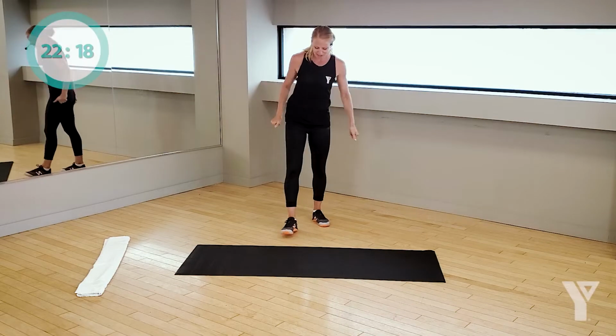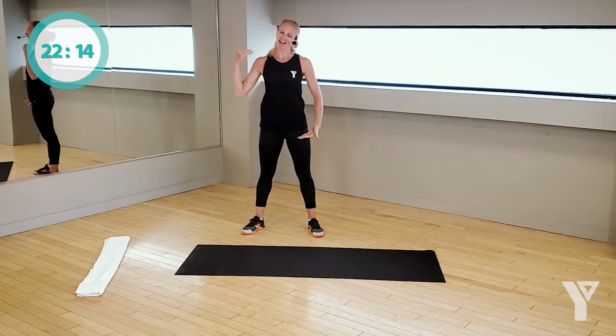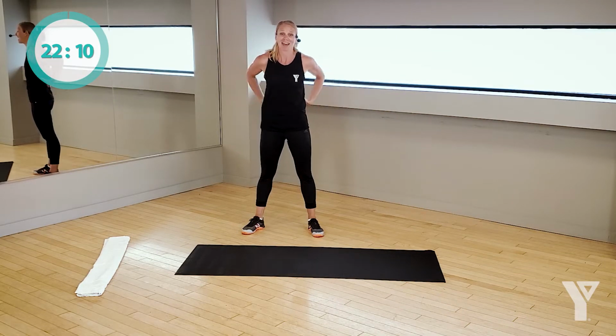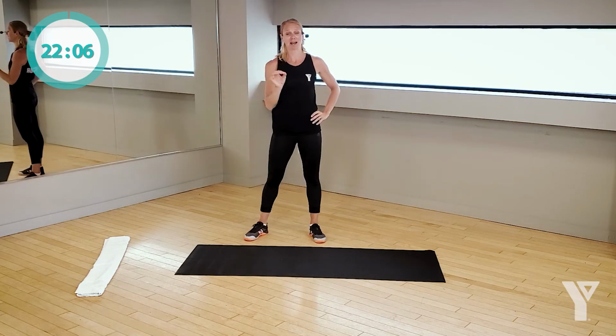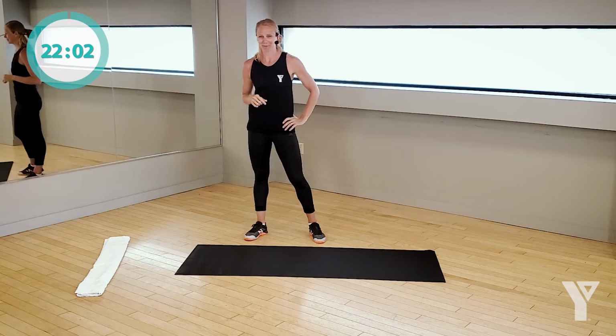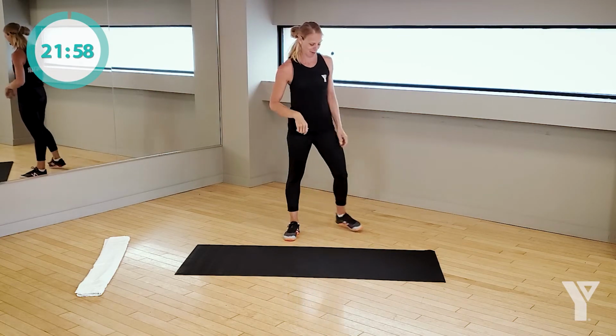So taking a second right here, we're talking about our core being everywhere from the thigh to the shoulder, which means we're going to learn to engage everything in all of those capacities. You're going to hear me cue you different places that I want you to focus on, which is going to help with that intensity just a little bit. So if you're with me, come on down to the mat. We're going to start our warm-up.